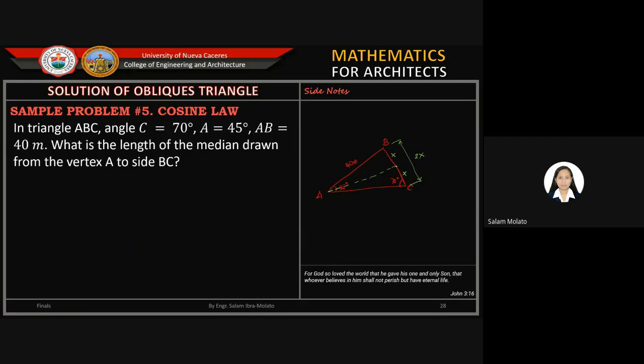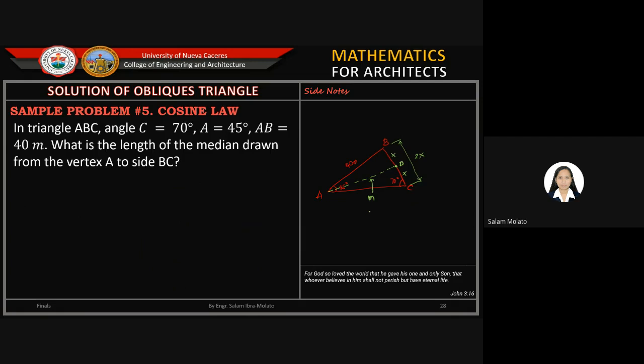So we will say, let's call this as D, point D. Right? So, mas nakikita na natin. So, seeing this, ito yung median natin. Let's say M yan para lagyan natin ng variable or ng name. So, seeing this one, we have 40 meters, we have 45 degrees, 70 degrees. So, this is actually case 2 because we have, oh no, this is angle, angle, and side.